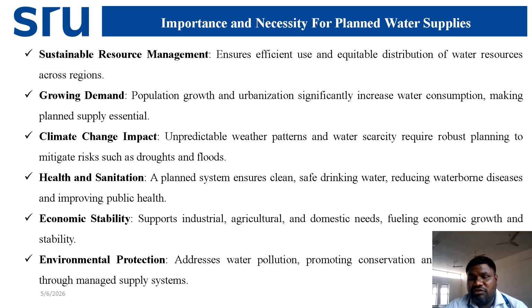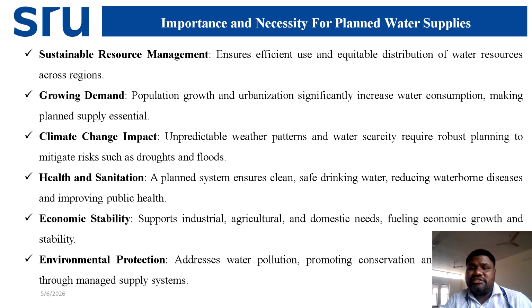Then the next factor is the climate change impact. We already discussed that, due to industrialization, the carbon dioxide concentration on the earth will increase. If carbon dioxide increases, global warming will happen. What is the meaning of global warming? The temperature on the earth's surface will increase. If temperature increases, what will happen? The water existing on the surface gets evaporated and droughts will occur. Then in some regions ice caps get melted, and floods will occur. These are the extreme cases that will happen due to climate change.